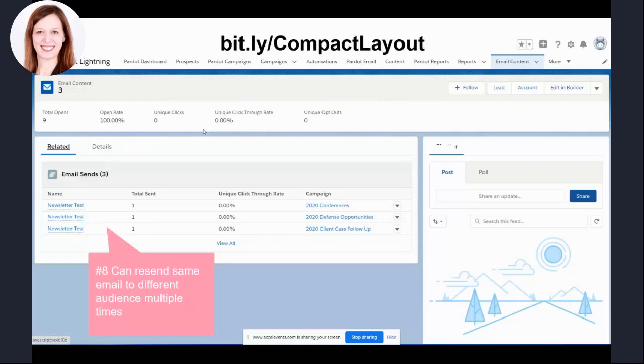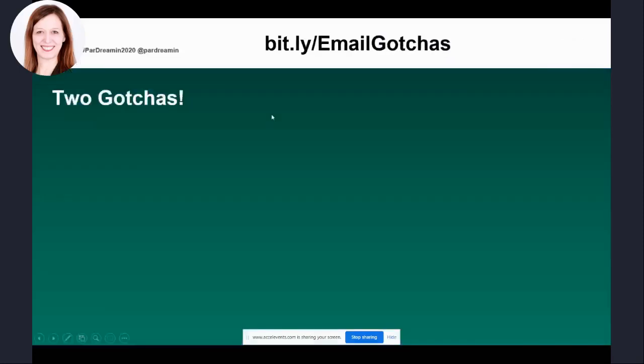I just added this in the presentation like yesterday because I've been showing this to a couple clients and they actually like, yeah, can you please add that? So if you want to learn how to add it, I just threw a bit.ly up there. I didn't have time to cover it in the session, but normally the email content page doesn't have this top box. It just starts here with the related and details. And since that tab is all about email sending, I think it's just a nice addition, and you can choose your own fields here as well.